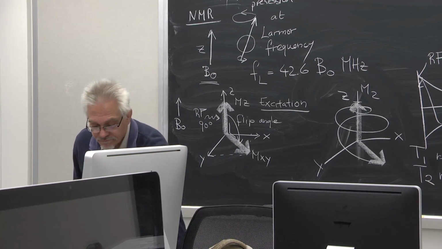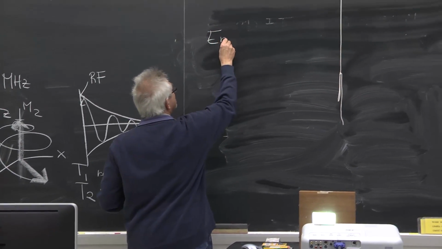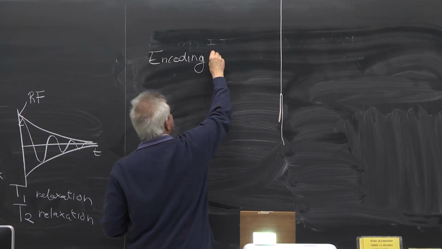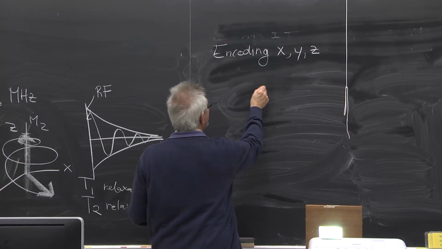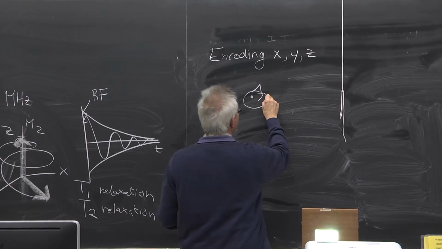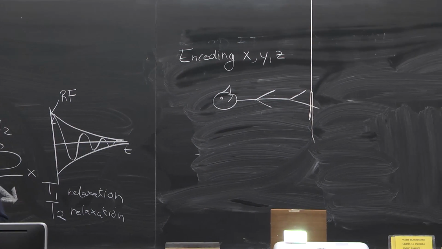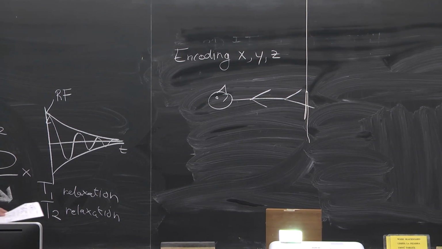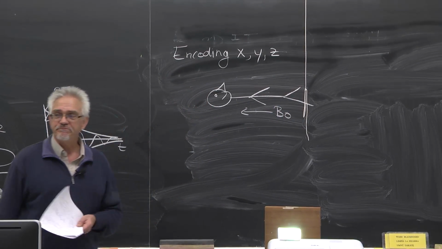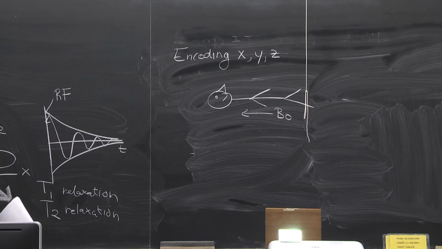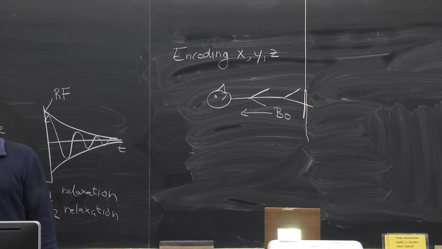So how do we do that? Well, we do that by encoding the X, Y, and Z. And one of the things you can do, for instance, if you put somebody, this person is really sick, as you can see, it's very anorectic. What we do is we have this person lying down in this huge magnetic field. And as I said, if we now give a radio pulse at the right Larmor frequency, then we will excite the whole body, and the signal we get back is going to be from the whole body.